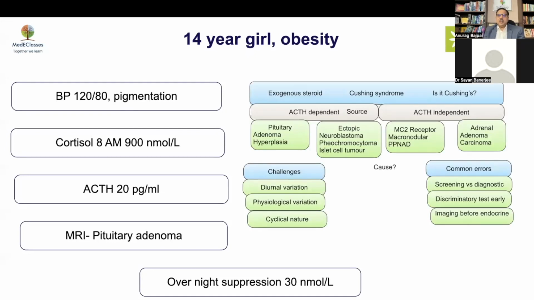So this highlights the importance of how obesity can result in a confusing hormonal picture of hypothyroidism, growth hormone deficiency, and hypercortisolism. And all three of them will ultimately have obesity as an adverse effect. But what is important to understand is that in all three of these conditions, be it hypothyroidism, Cushing syndrome, or GHD, the height is less.